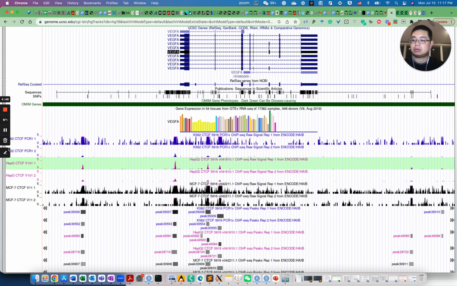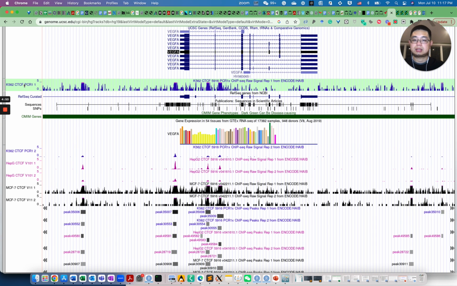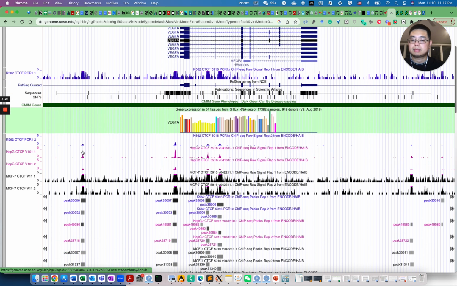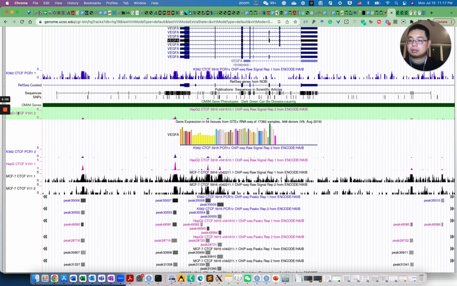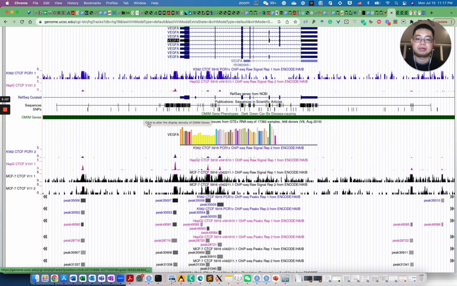You can also drag those tracks up just to make them a little bit closer to the gene track.